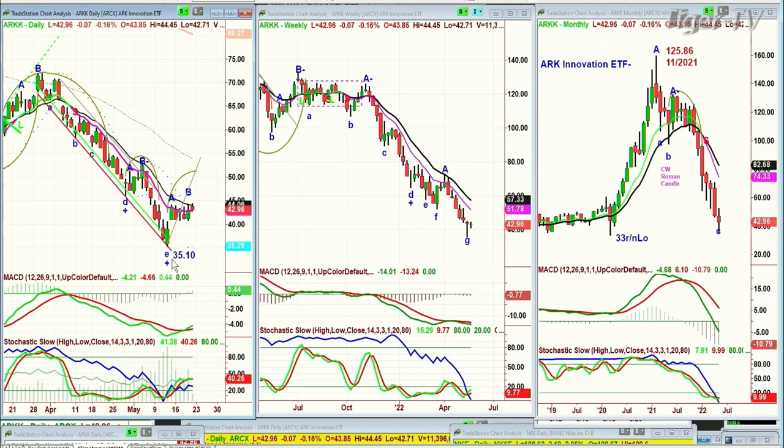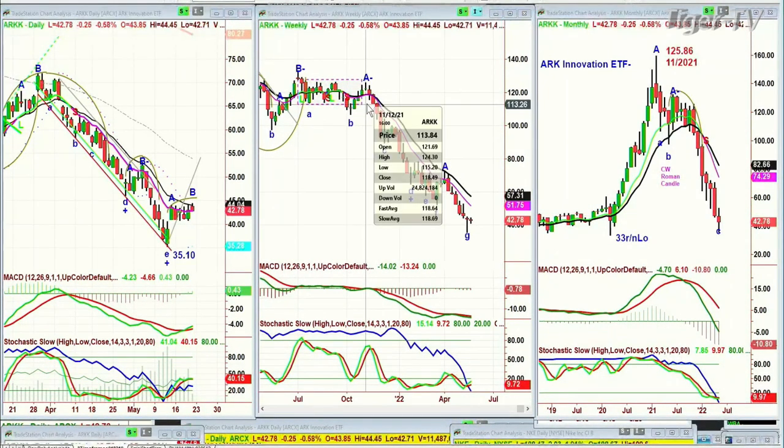This is the ARK Innovation ETF. I think when this really starts to pick up legs — if it hasn't folded before then by going under 35.10 — I suggest if it makes lower lows in May, there's going to be a lot of pressure for this particular fund to cease and desist because a lot of people will be getting their money out. Closing under 33... 35.10 was the left side low of about seven days ago. There's every evidence here that suggests an overbought condition for the unbalanced volume, and there should be at least a relief rally in the weekly chart.